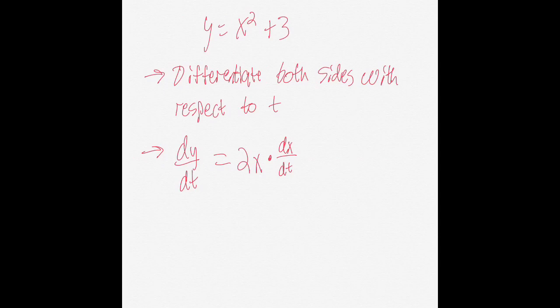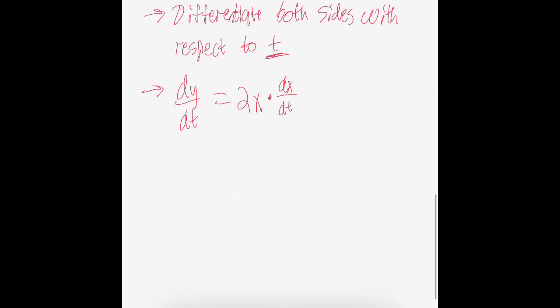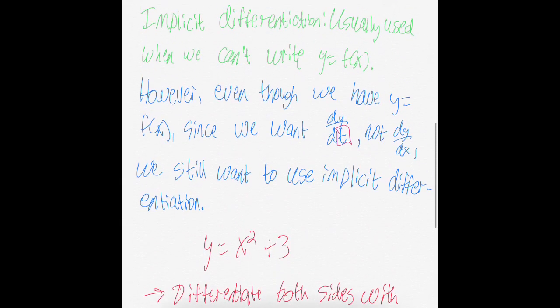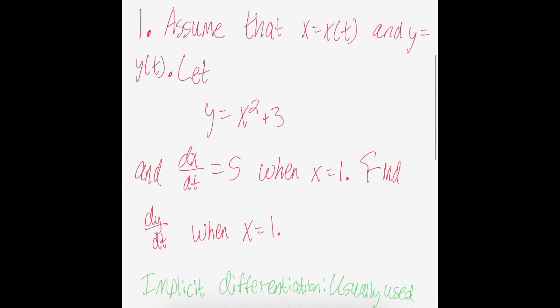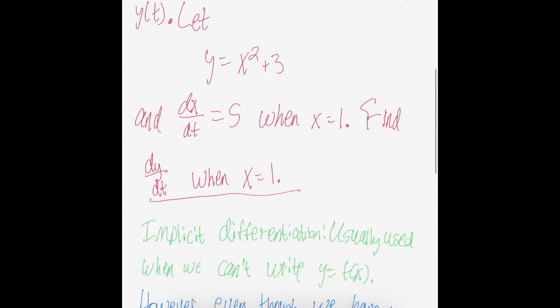Remember, whenever we did implicit differentiation, every time that we took the derivative of y, we wrote a dy dx. Here, since both x and y are not the variable that we're really interested in, the variable we're interested in is t, that's why you put a dx dt with the dx. And whenever I take the derivative of 3, that's just 0. So now I have dy dt equals 2x times dx dt.